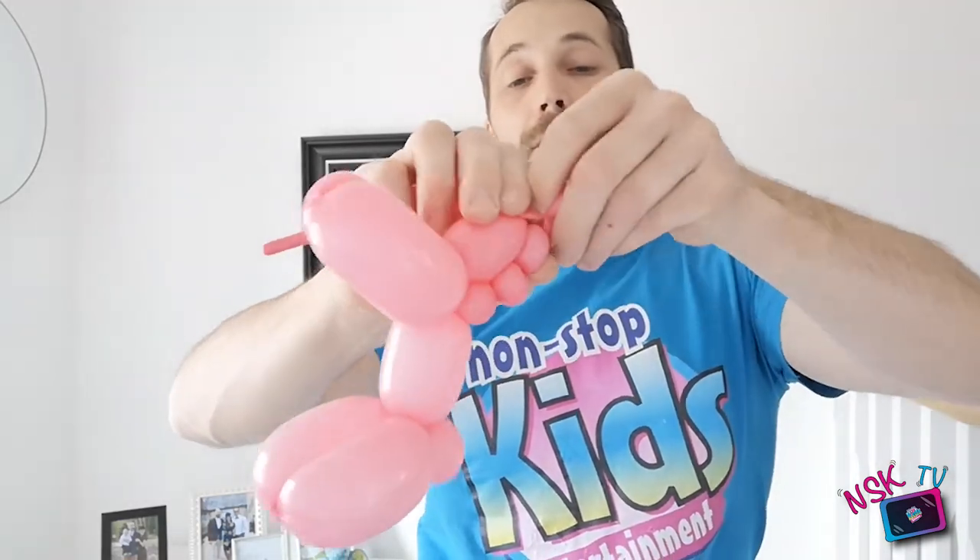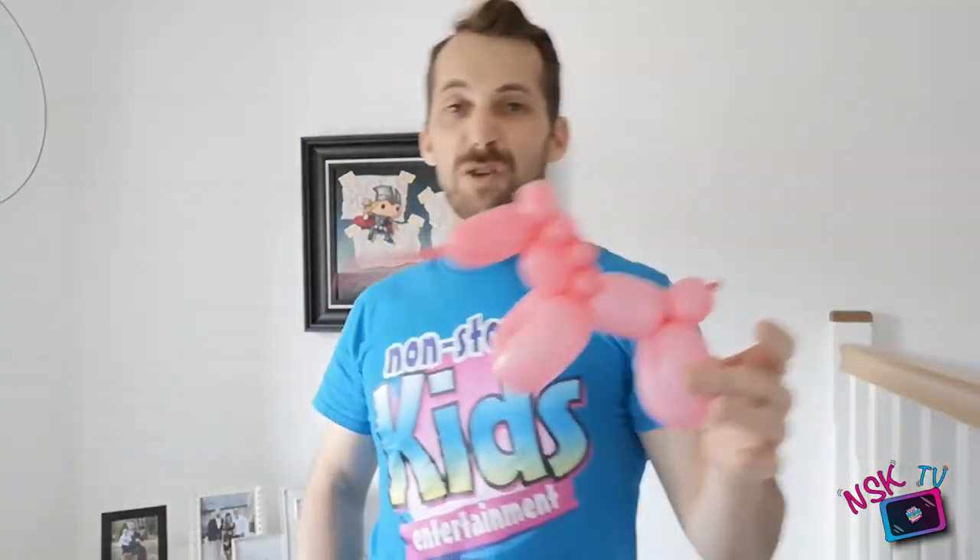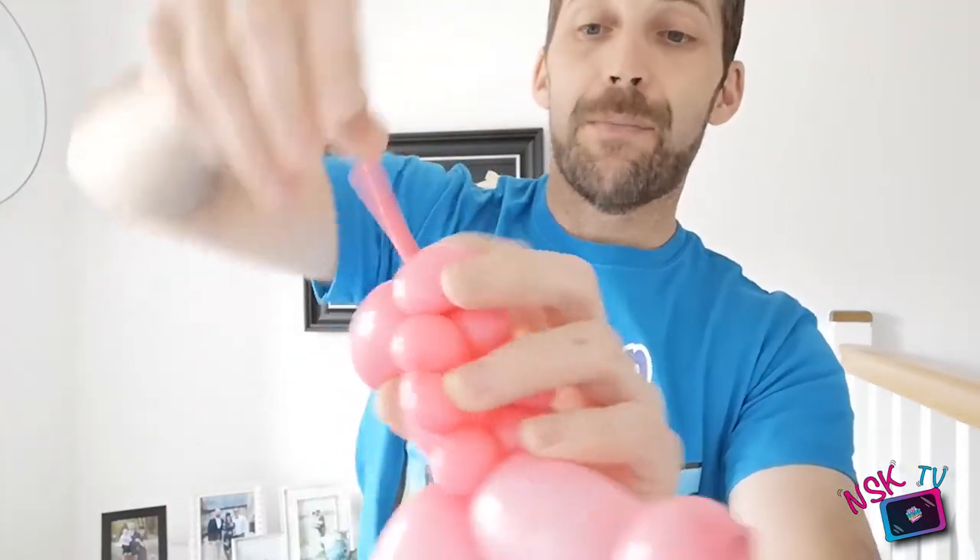We're going to put in a one-finger bubble at the top to represent your ears, and you're going to take the twist into the twist on the remainder of the balloon - one, two, three, four, five - that's always my minimum count. That's kind of like the ears of our unicorn. This unicorn's got a really big long nose and we didn't ask for an anteater or an aardvark, so you're going to take that and pull it - I've bent it backwards and I'm going to pull it up under the chin of my unicorn, around the back of its ears and back in front.